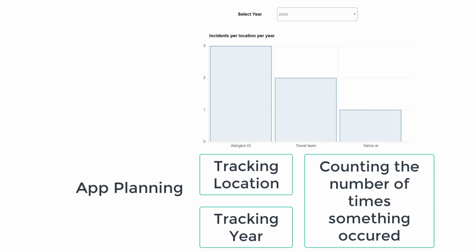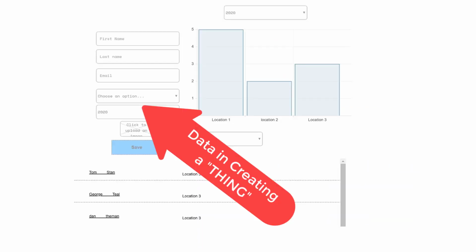This is for measuring, right? That's a really simplified idea, but it has real application inside of building a business tool. So you could track the number of times something is happening within a year or a month, or the number of products you're selling within a time frame, or the number of leads that you're gathering in a time frame. So you can judge where these leads are coming from and how you want to manage it.